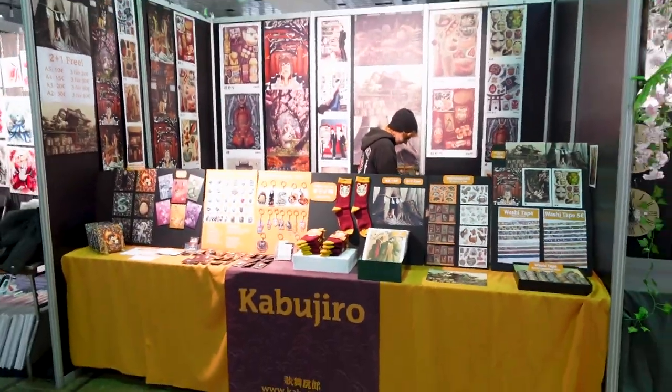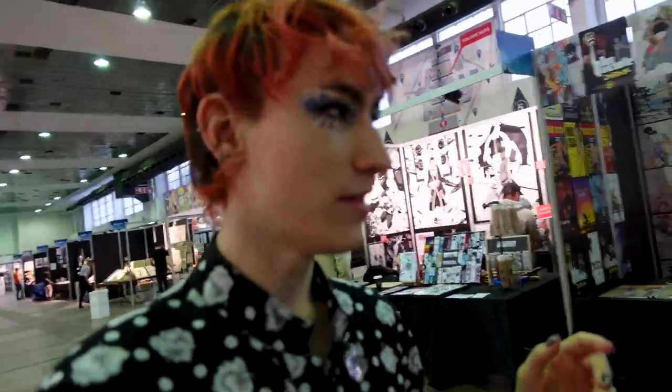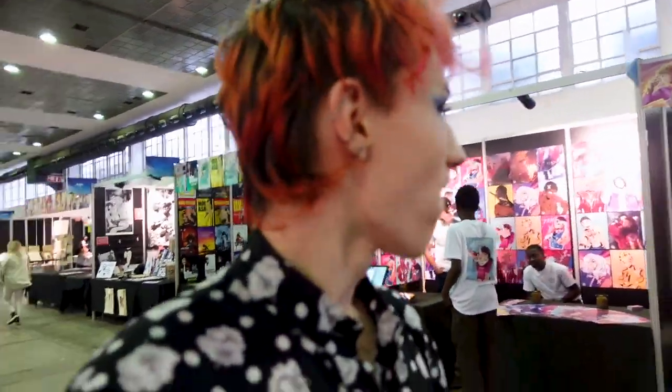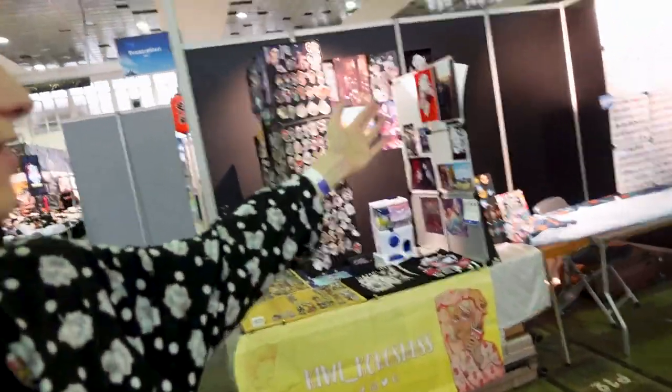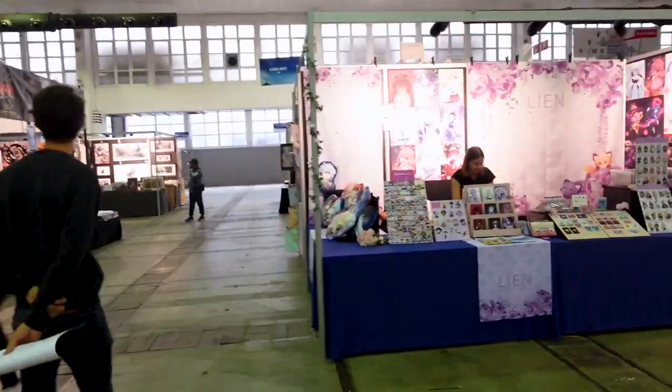So yeah, this is my booth for the convention. And what I do now, before there's too many people here, is quickly walk through the artist alley. There's a few artists here that I find quite banal, but there's Prosperity Art, a friend of mine, with a bunch of stickers next to me. And then let's have a look who else is here. We have Liam.